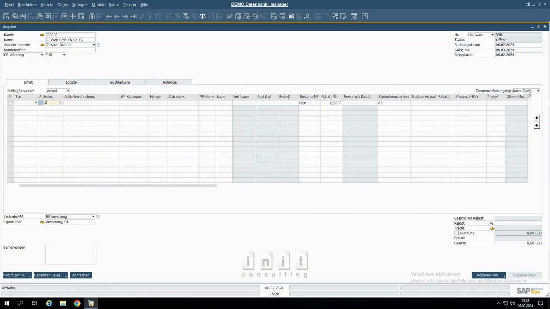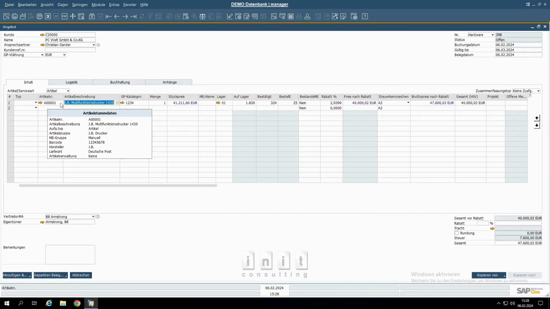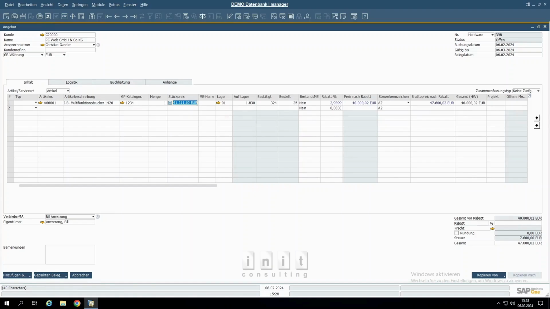You can create a report that displays the last purchase and sales prices of an item for a specific or for all business partners. In a sales or purchasing document, place your cursor in the unit price field and use the keyboard shortcut Ctrl-Tab.